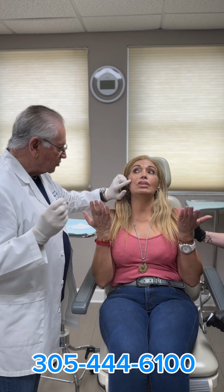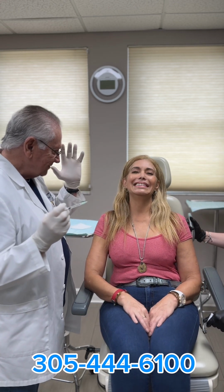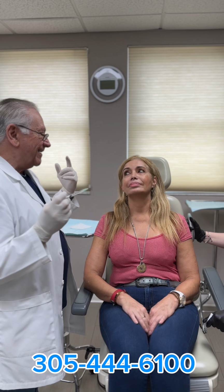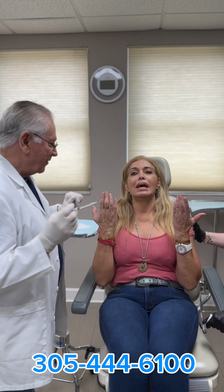So the smile is going to be natural. Some are going to be there when you smile, especially if you have a big smile. Okay. So that's a common misconception. People get Botox and then they say it didn't work for me, and they're smiling. But you ask them to squint and they have nothing. But you want to be able to smile. Obviously, and that's okay. Those are dynamic wrinkles.